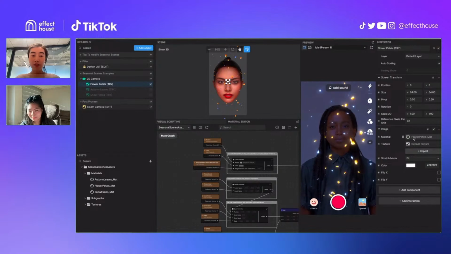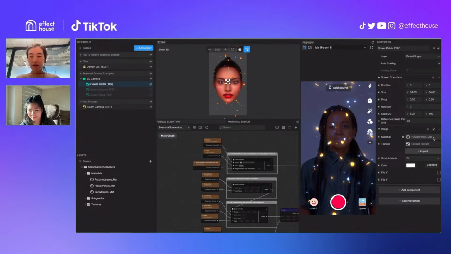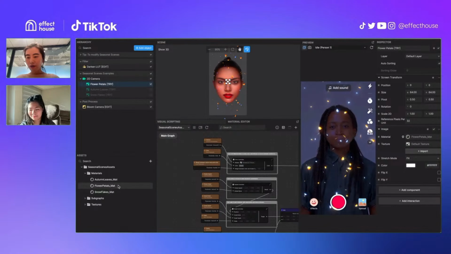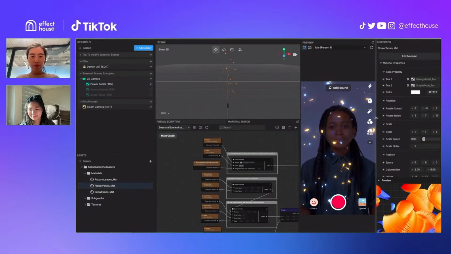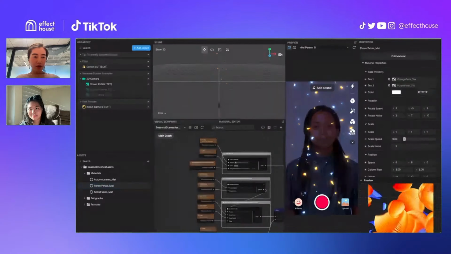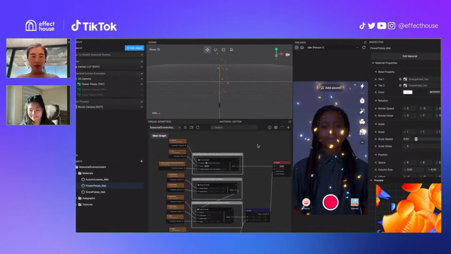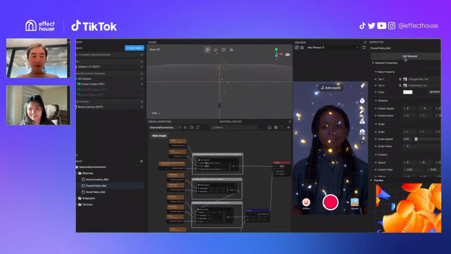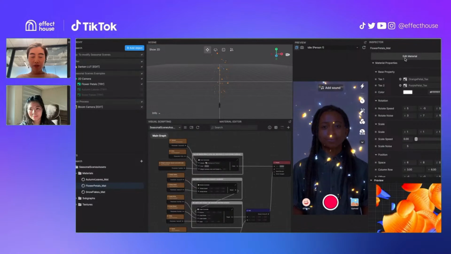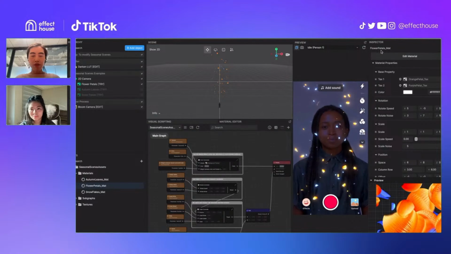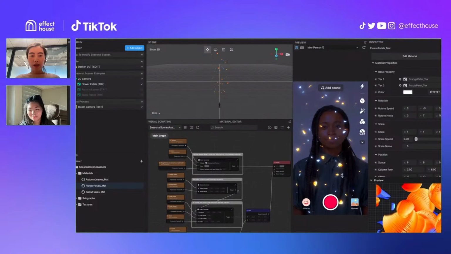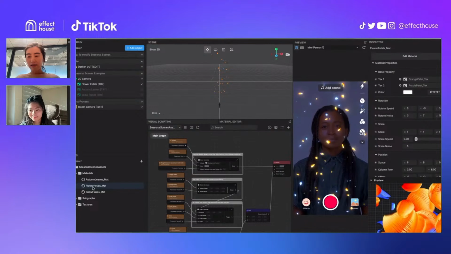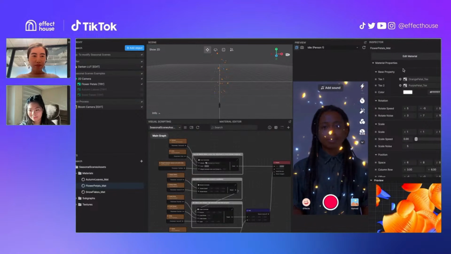So let's take a look at the flower petals material. Let me adjust the layout a little bit. Here, we use our material editor to customize the material instance. If you're trying to customize this flower petal effect, you can select the flower petal material in the asset panel.